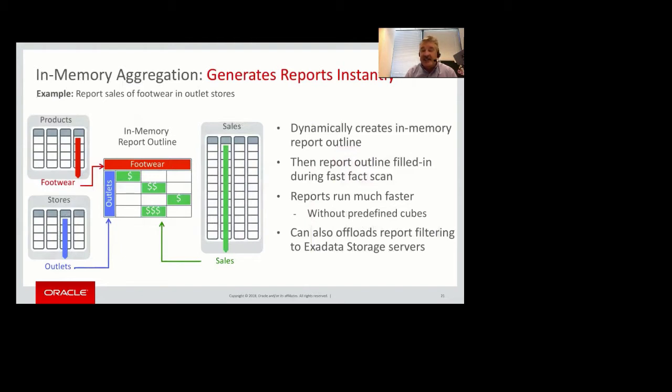All of these features are documented not only in our in-memory guide and our documentation, but also in our technical white paper. There's actually a separate technical white paper that describes in-memory aggregation in great detail. So if you're curious about this, I just covered the very basics of the fact that the option exists. I'd encourage you to take a look at that white paper and look at the details of what we're doing. This shows up in an execution plan as a vector group by.